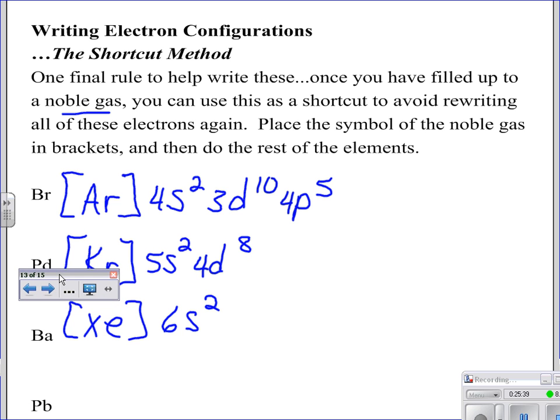Last one we're going to do together is our trickiest of all. Find lead on there. Lead is number 82. So most previous noble gas. Again, that's going to be xenon. And we know that after that comes 6s2. We just did that one. Now what? Really? You go into the D's? There's an F. So you have to think about the F's. What are we going to do there? Not a 6. Not a 5. It's a 4. So you have to subtract 2.